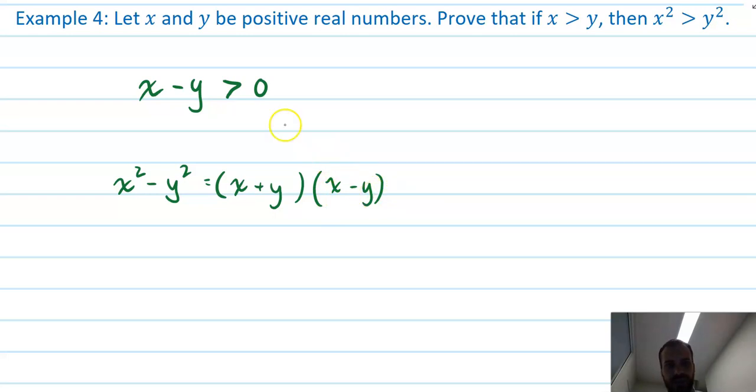Well, we know that x is greater than y. So we know that x - y is greater than 0. So we can say that that's positive. What do we know about x + y? Well, x + y, we know x + y is also positive. So what does that mean for us? Well, that means that x² - y² is also positive because a positive times a positive is a positive. And so that means that x² - y² = (x + y)(x - y), which is greater than 0. So what does all of this mean for us? It means that x² - y² is greater than 0. And it means that x² is greater than y².